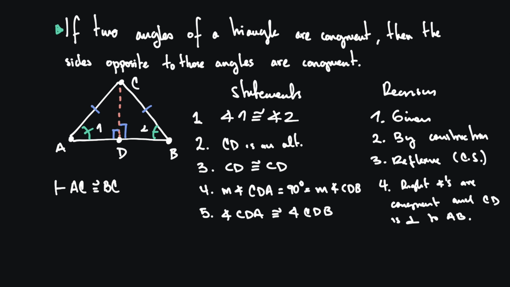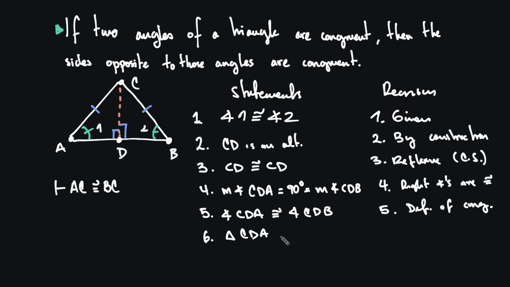I think that we need a little bit more space. So we know this condition, so right triangles are congruent. Let me put it here, right? And now we just put number 5 here, definition of congruence. Number 6, if we know that this angle is equal to this angle, and we know that the leg is also equal, then by leg and an angle in a right triangle, we know that triangle CDA is congruent with triangle CDB, right? This is because of the leg and angle postulate.